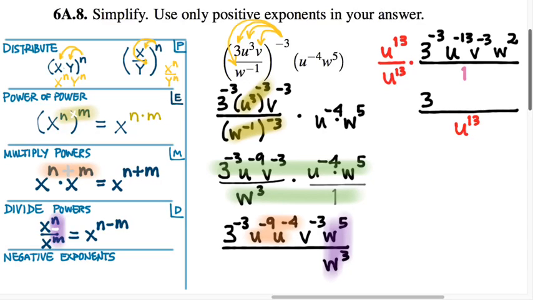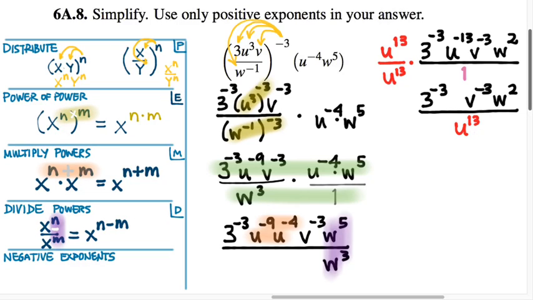So here's what it looks like at the end of the day. v to the minus 3, w to the 2. Right? So multiplying this fraction by u to the 13th on the top and the bottom has completely killed off my u's upstairs, and instead it's just brought them downstairs.